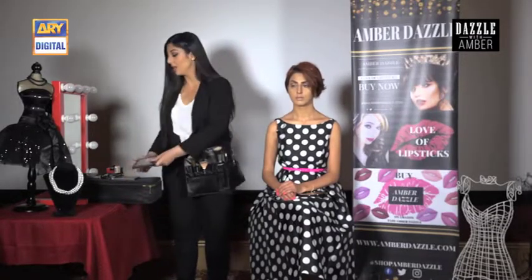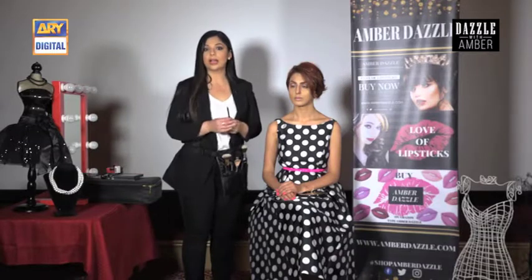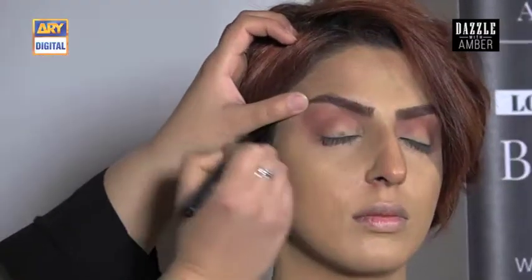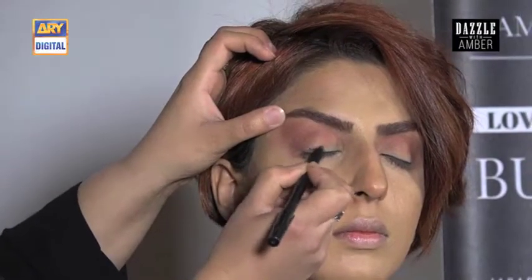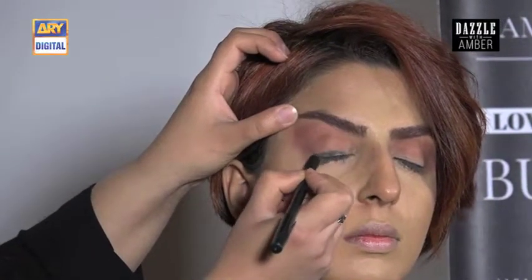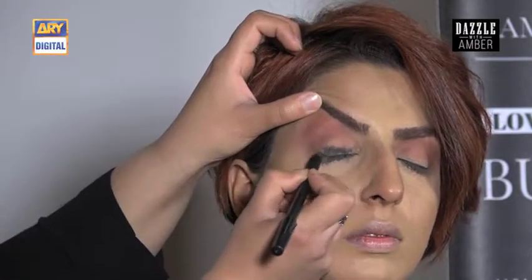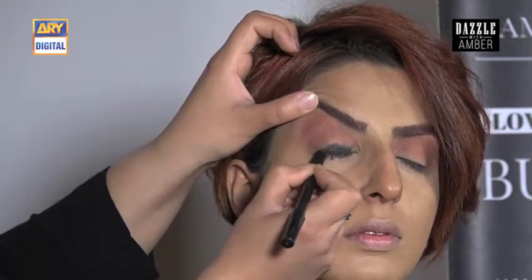Now, the best trick to do a smoky eye before you go in with a pressed powder shadow is take a pencil. Take a black Kohl pencil. The one that I love using is Smolder by MAC. And take that pencil and very lightly, you don't have to go all in, just do a little bit, kind of like a liner, but a little bit higher than a liner, and you don't have to go all over the eye, but just kind of create a base with that pencil, as you can see how I'm doing here. So all we're trying to do is create a good base for when we do the shadow, it has something to stick on.